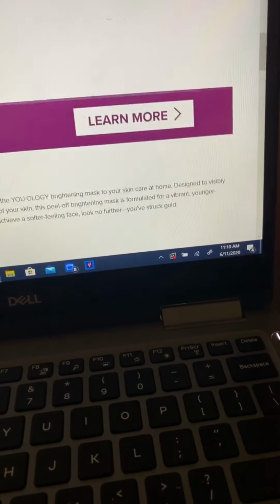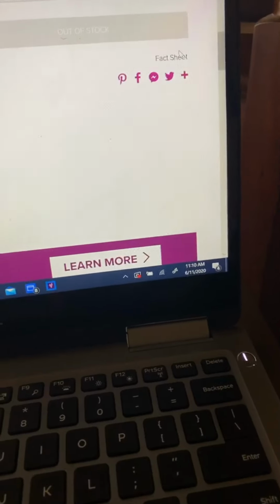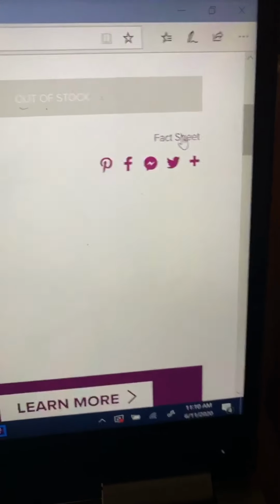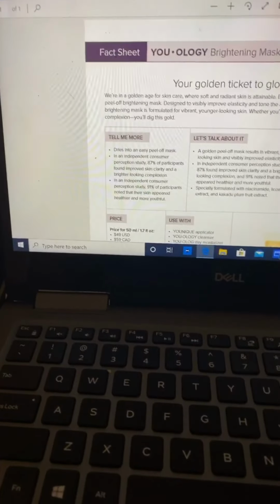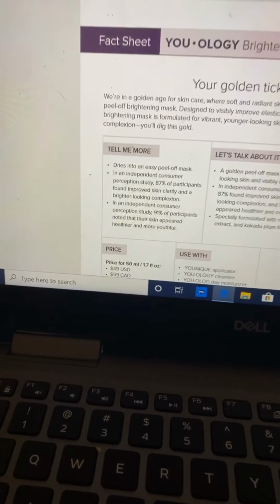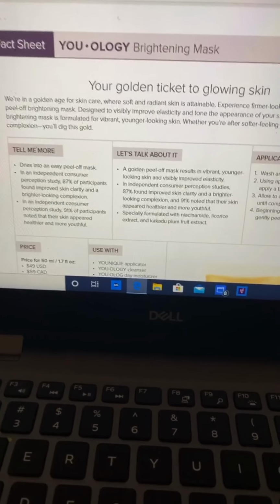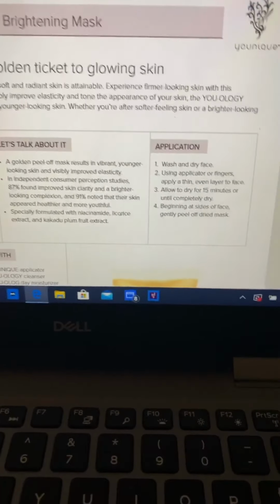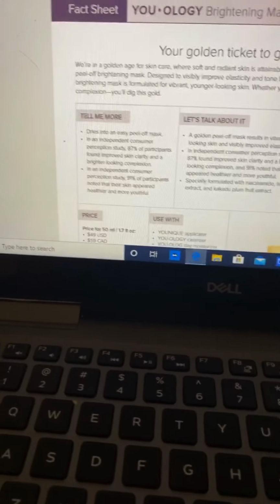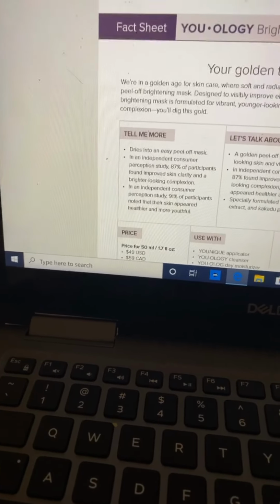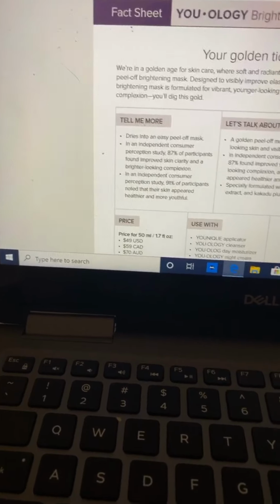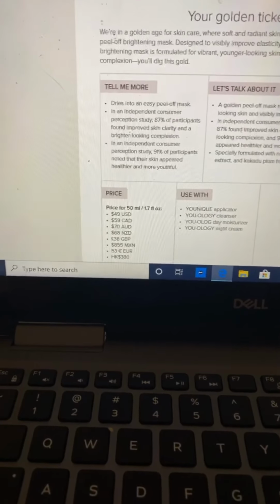There's a fact sheet on most of our products now. If you click on that information, it's going to pull up a sheet that gives you all the information on that particular product. It's going to tell you kind of what it does. It's going to talk about extra benefits, how you apply it. And it's a great thing for you to be familiar with so that you can then educate your customers. You can send this to them if you want.